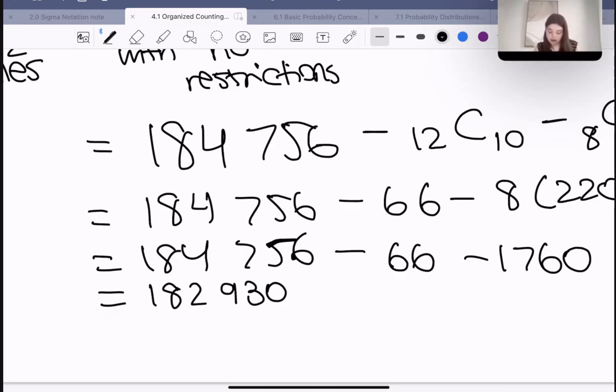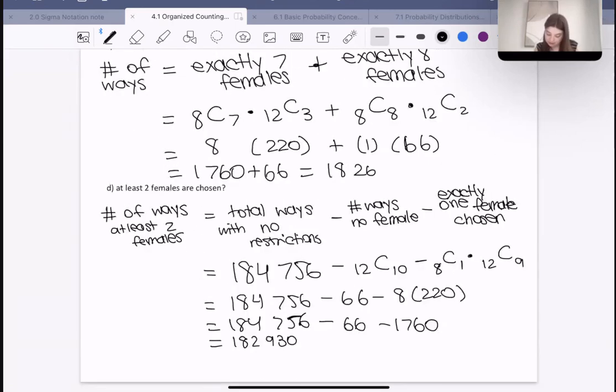So as you saw, that's most of the people, right? That's most of the different ways that there are of doing this committee, right? That's most of the different ways taken care of there. Very good. Very, very good.